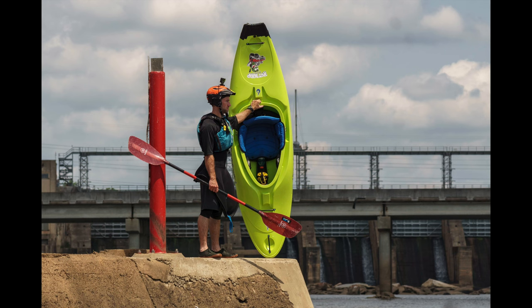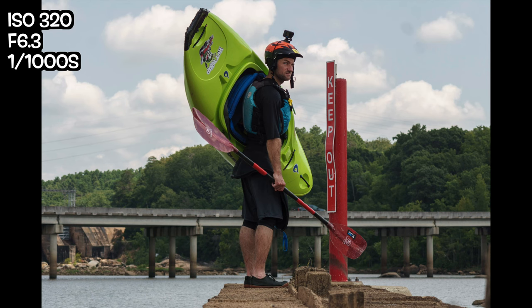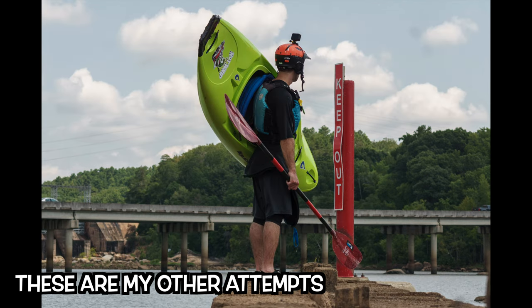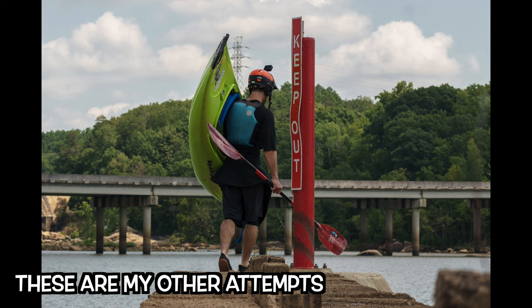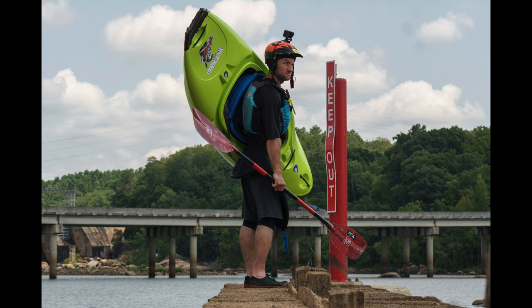I was going for a very urban atmosphere. This whitewater park was constructed by humans and their machines, so I really wanted to accentuate that gritty, concrete, urban industrial feel. That red pole is actually a posted warning sign, which led me to what is probably my favorite shot of the day. I knew I wanted to play around with that warning pole and feature it somehow, but I wasn't entirely sure how until I caught Ira looking back with this scowl on his face. I don't know if it was intentional, but it made for the perfect shot — that scowl really brings the photo to life.